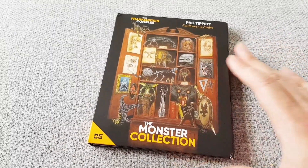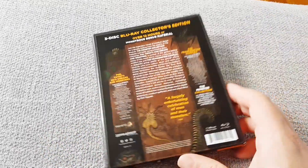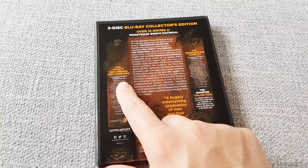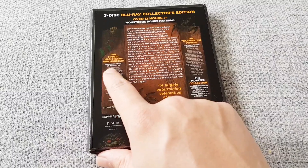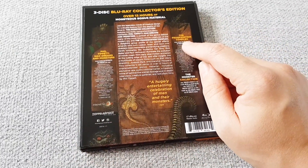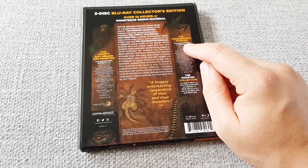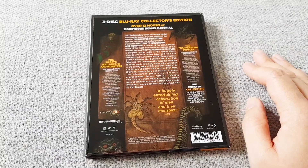If you're into science fiction, I think you're going to get a lot out of this. They're really long documentaries — the running time of the Phil Tippett documentary is 85 minutes, but there's 290 minutes of total video content on that one. The feature for the Frankenstein Complex is 107 minutes, with 278 minutes total video.